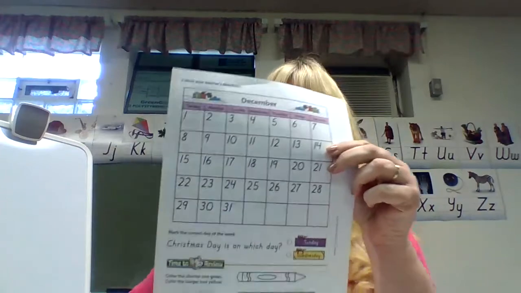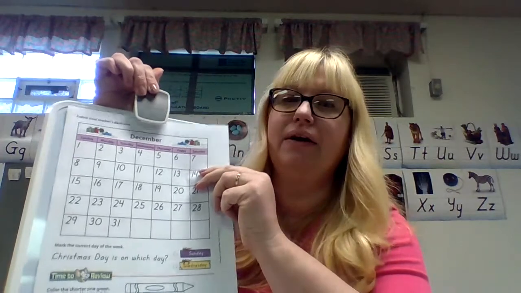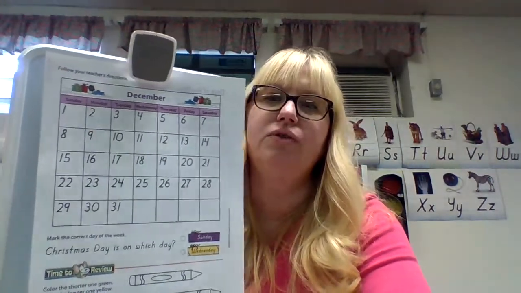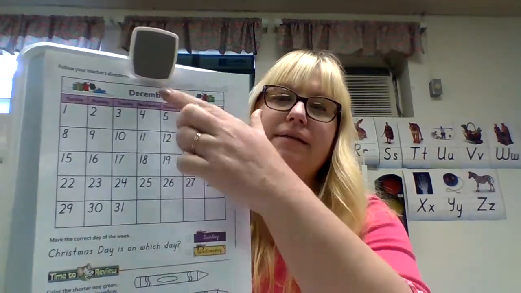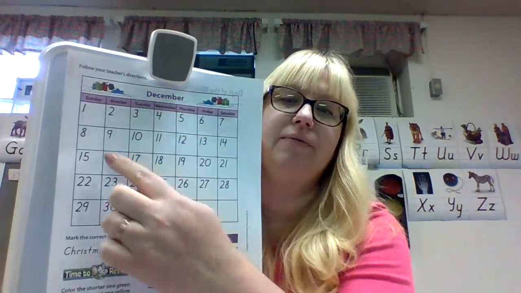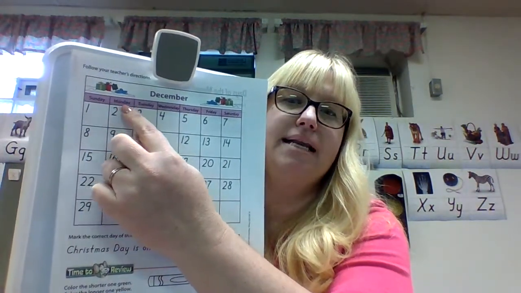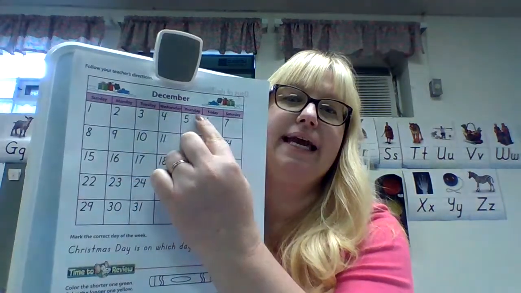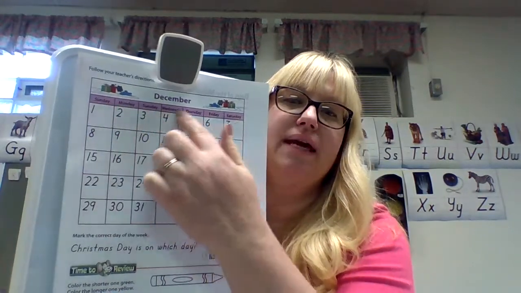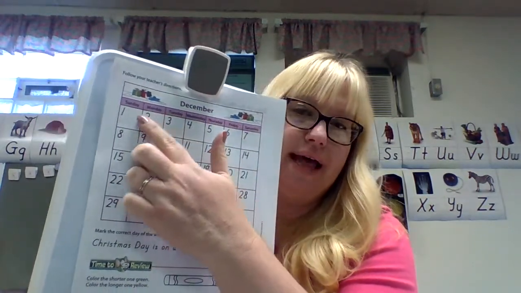So we're going to talk about some parts. I'm going to hold up the back side of this page and go over some things with you about a calendar, which I talk with you about when we do our opening too. So this shouldn't all be too new for you. The month, December, we're in December right now. That's your month at the top of the calendar. Also, we have our days of the week. Say them with me. Sunday, Monday, Tuesday, Wednesday, Thursday, Friday, Saturday. So those are the days of the week, and I've showed you that also on our calendar.